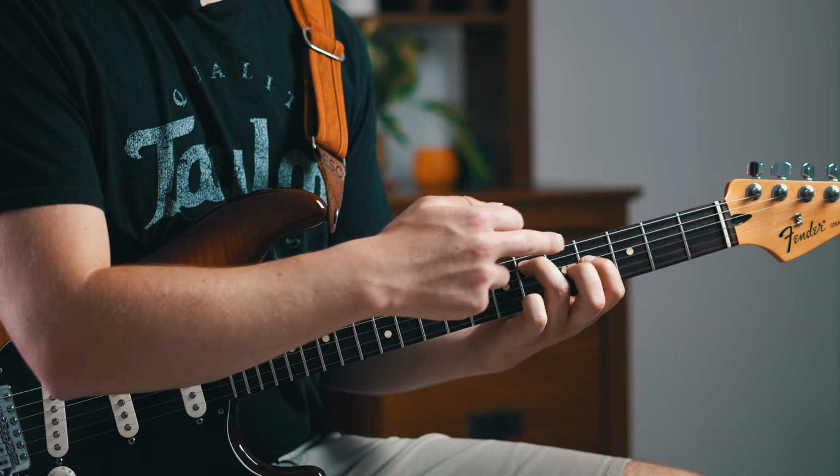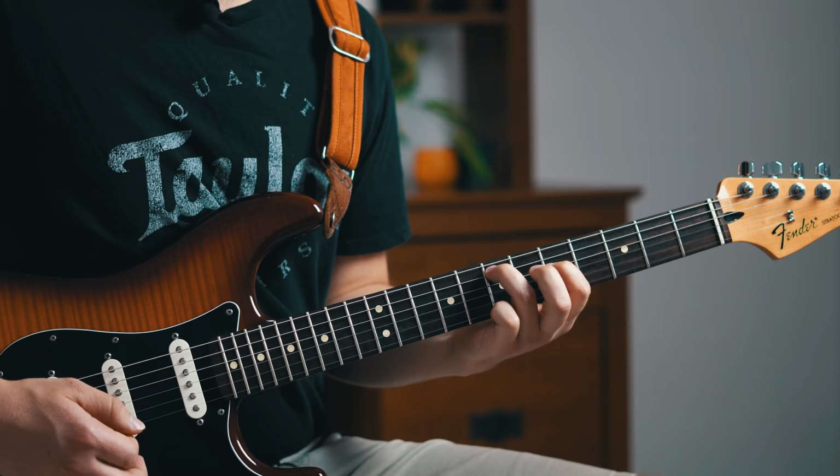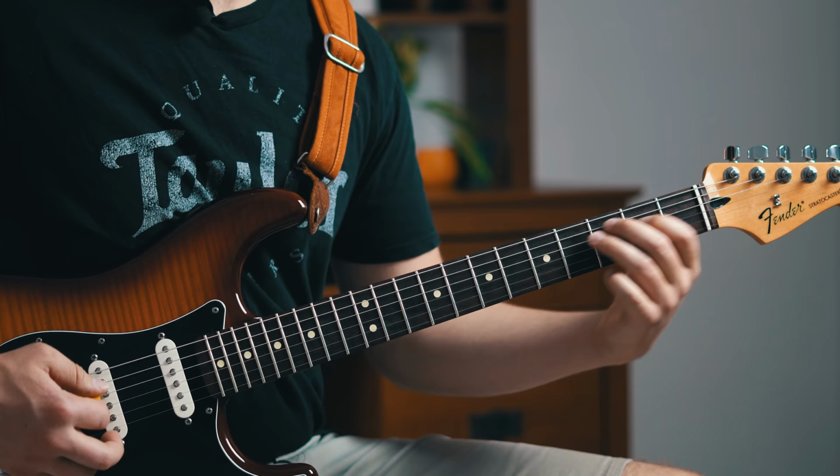Now we have 6 and 4. Strike again. So that's slide up 1 fret, back down 1 fret, down 2 frets. And we're gonna go, index is gonna drop down 1 fret, but the note on the A string is gonna drop down 2 frets, and now we're back to kind of our major shape.